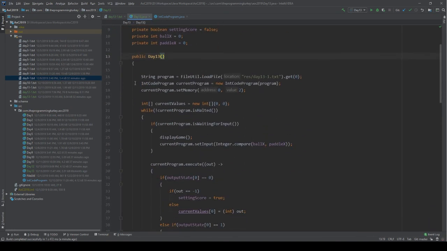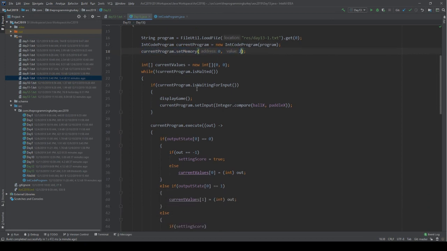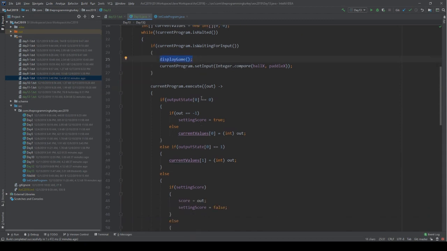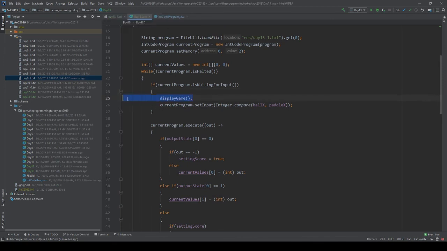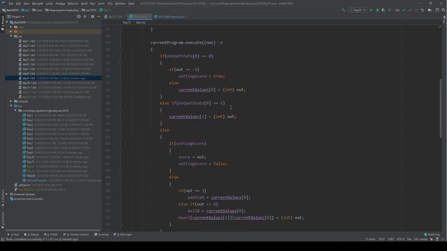So we used our int code program we have used many times in the past. We loaded it in. We also set the memory. I added a method to set the memory of a certain memory address to a value. What we did is while the program is running, every time it waits for an input, we display the game. This way, this is kind of like how normal games would be. If you only have an update loop, you would display an update in the same loop to kind of discern your rendering versus your updates. So I'm just kind of utilizing how the game would ask for input after one draw to be able to draw the game in our console.